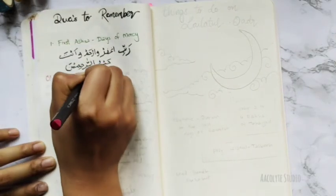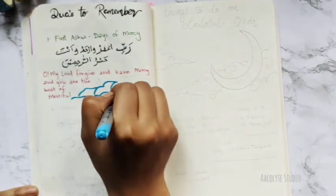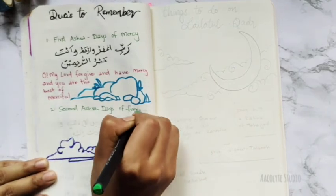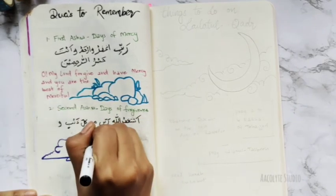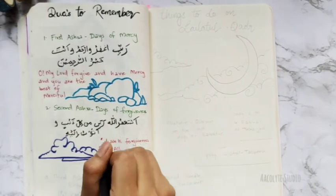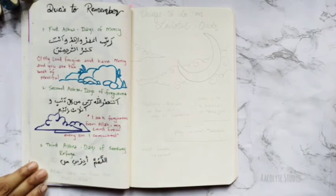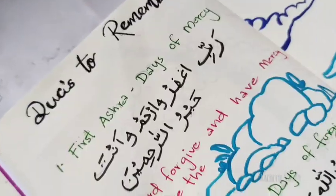So the first 10 days are known as the days of mercy, and the dua means, oh my Lord, forgive and have mercy, and you are the best of merciful. The second ashra is known as the days of forgiveness, and the dua means, I seek forgiveness from Allah, my Lord, from every sin I committed. And the last 10 days, that is the third ashra, are known as the days of seeking refuge. And the dua means, O Allah, save me from the hellfire.